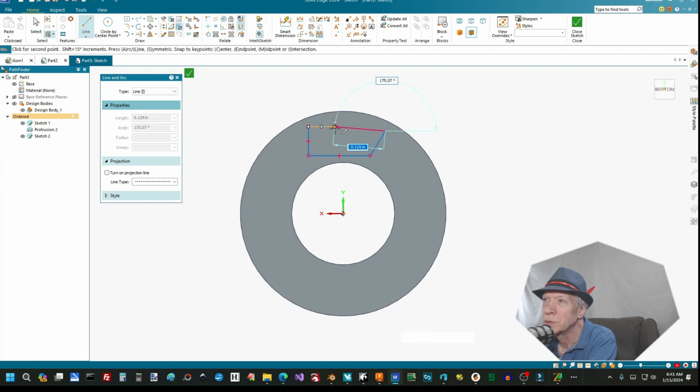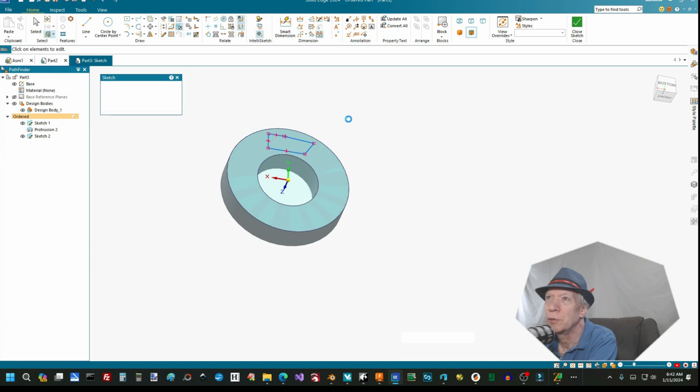I'm doing this just to be a little different. Okay, right click, get rid of that. And you can set your lengths and the lines and all that kind of stuff. Do the green check, okay.